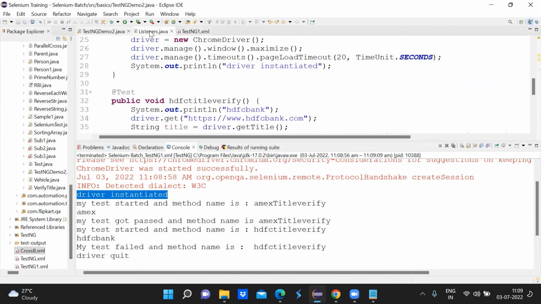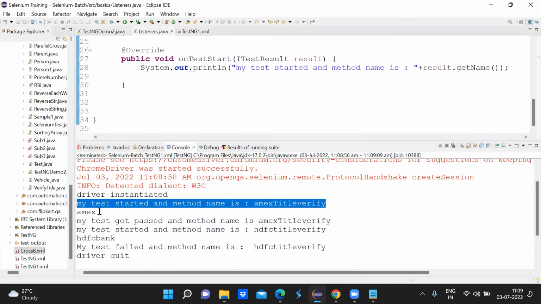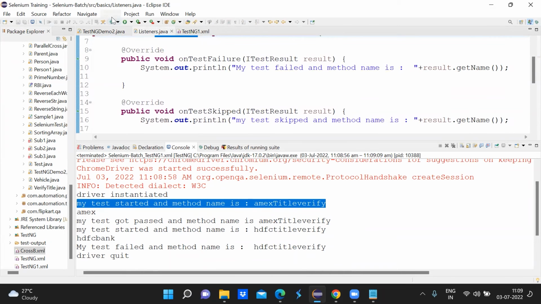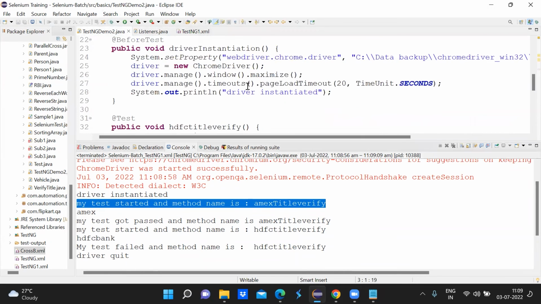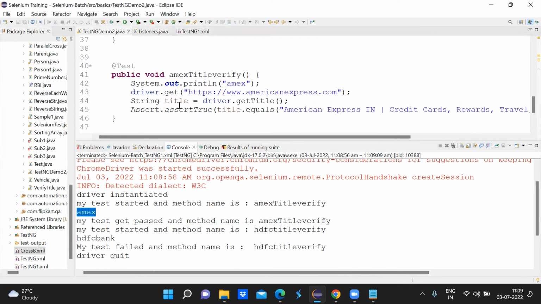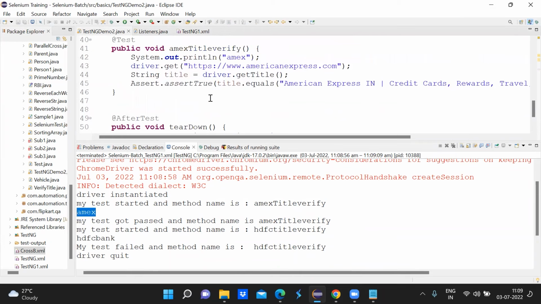So we have put one listener here on my test start. So it has given the name as Amex title verify, and then what it printed is Amex is printed. Yeah, and then my test got passed and method name is this.